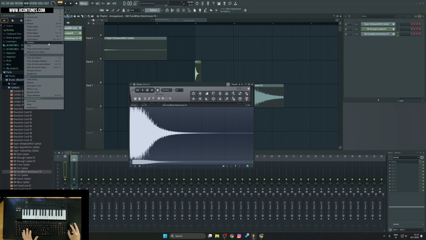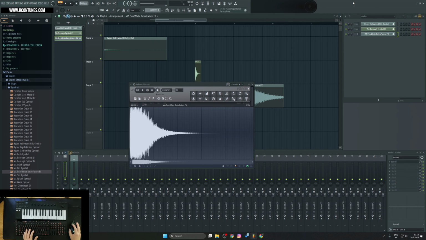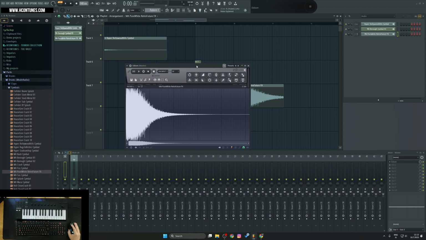If you go to View and Toolbars and go to hint bar, just place it somewhere where you are not going to get bothered by it. I usually like to set it up here where it's not blocking anything, it's just going to be useful. And these are subtle things that you might not be aware of at all.